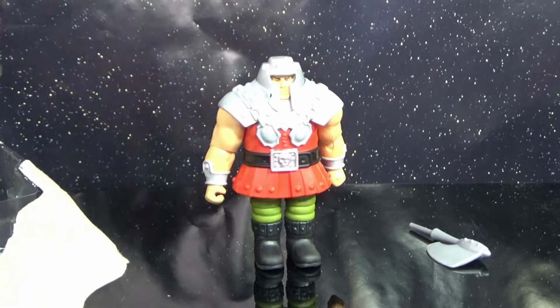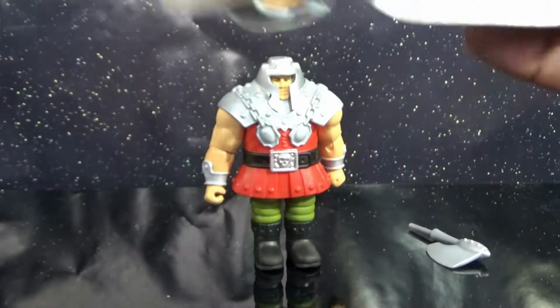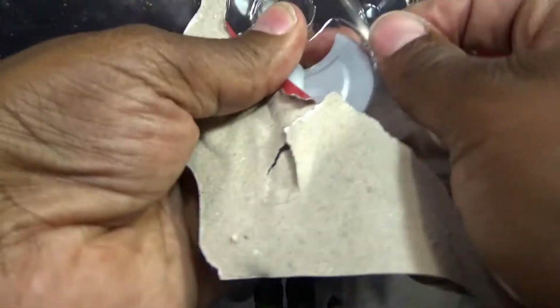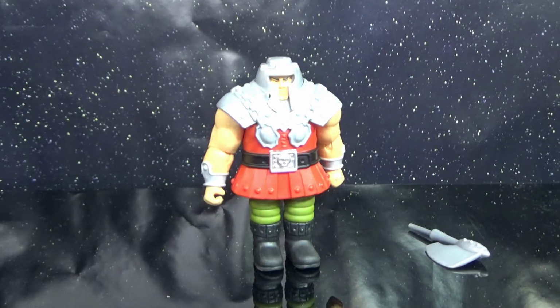He has a tie down, should have known. One tie down on Ram Man. Extra fist. Axe, and one extra head, which is very cool.